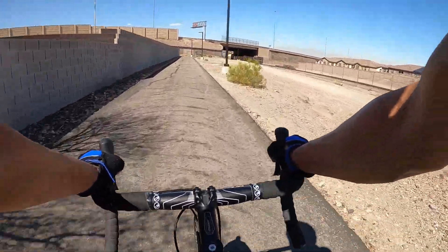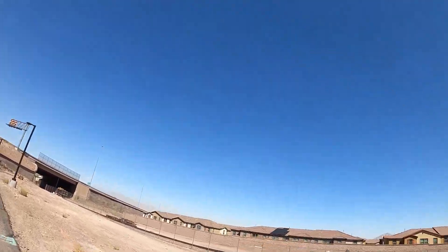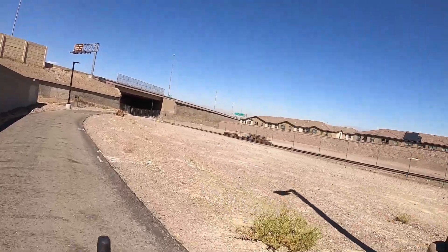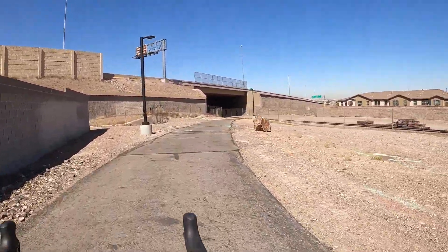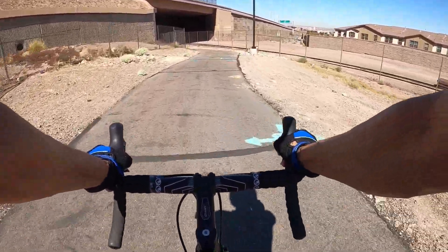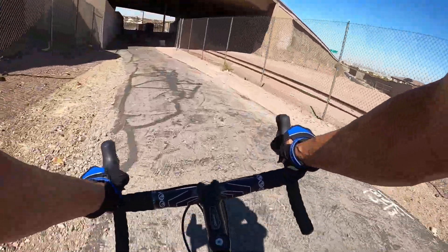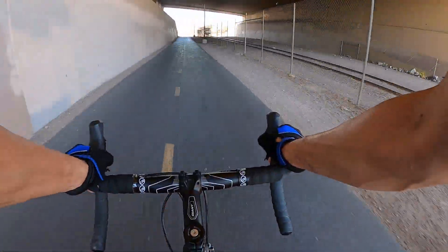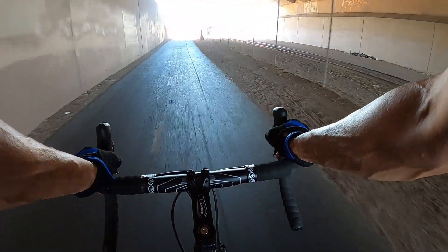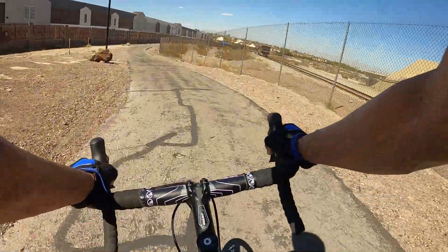For those who are familiar with the city but may not know where I'm at — on the other side of those houses is where Fiesta Casino used to be. And this is the 95, slash now the new Interstate 11, which has been built going through Arizona to Kingman to I-40. It used to be called the 95, then became the 515, and now it's Interstate 11.